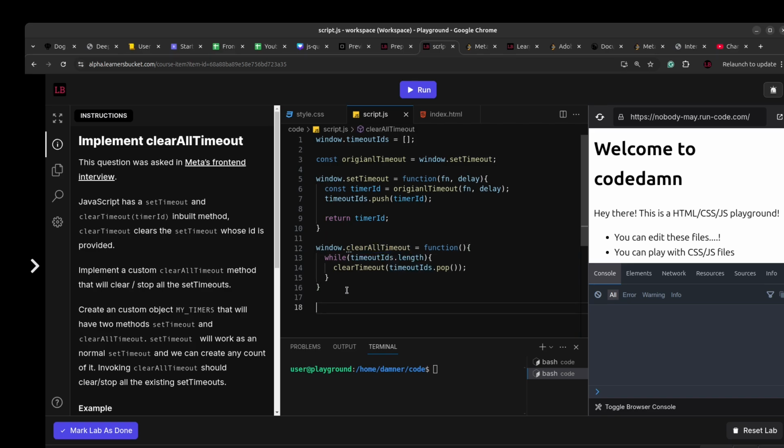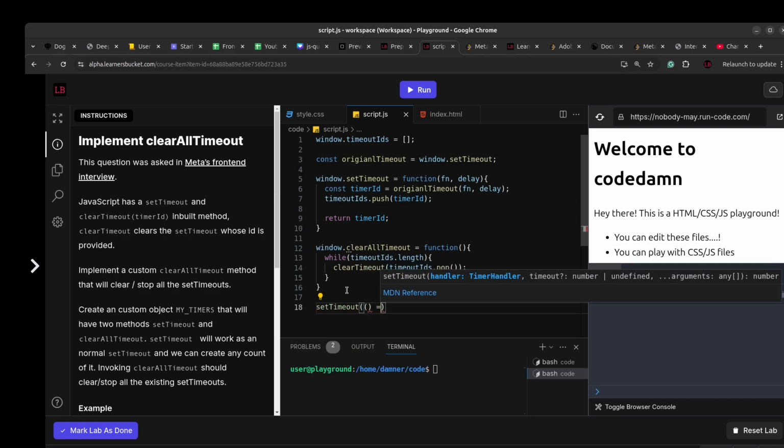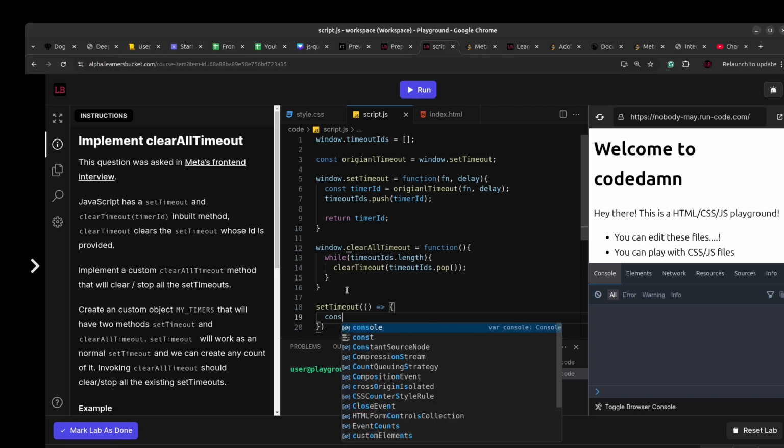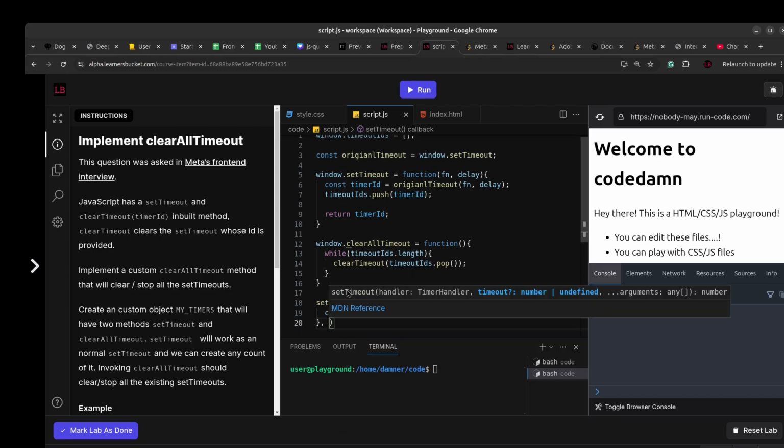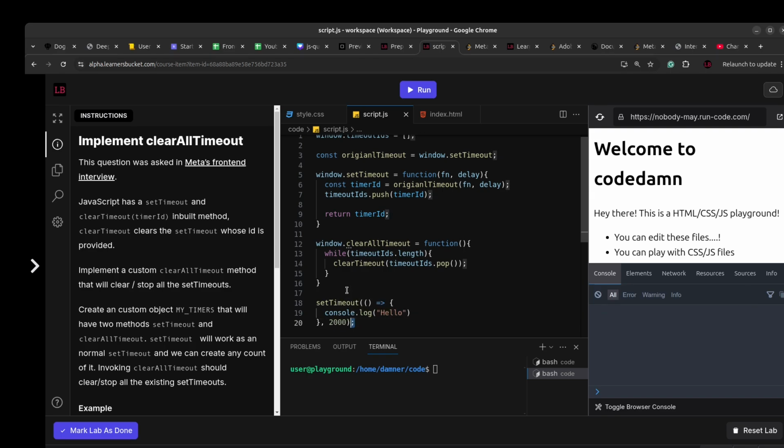Now let's test this. I'm going to create multiple timeouts. setTimeout, this will be a function, and this will console log hello at a delay of 2 seconds.